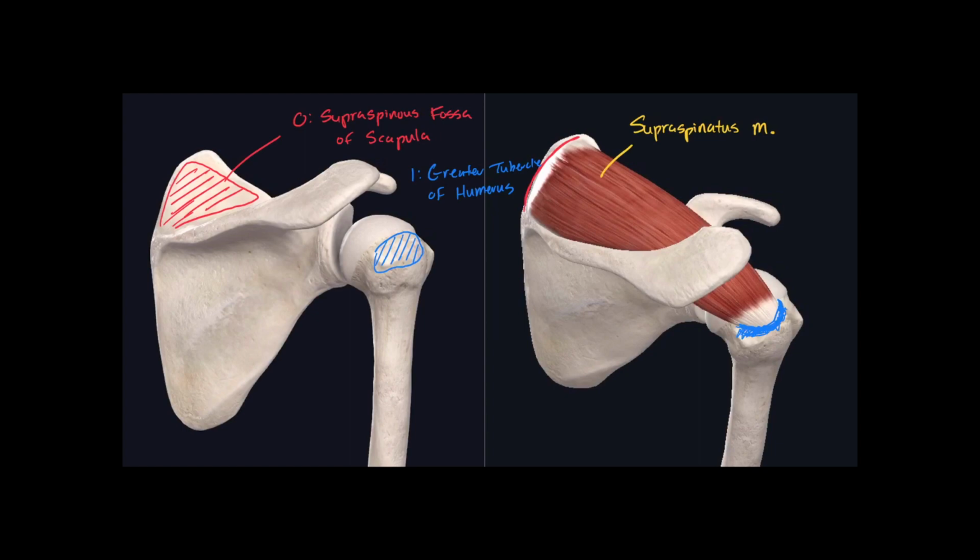Now you have to visualize what's going to occur if the supraspinatus muscle contracts. Well, contraction is kind of like an elastic rubber band, right? If I had a rubber band spanning from here all the way down to the greater tubercle of the humerus, and it contracted like a muscle would, how would the humerus move in this instance? Well, if we think about it, the superior limb is going to lift up at the shoulder joint. And if it's going to lift up, that's called abduction. So our action for this muscle is that it abducts the superior limb at the shoulder joint.